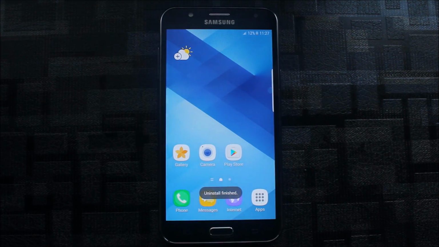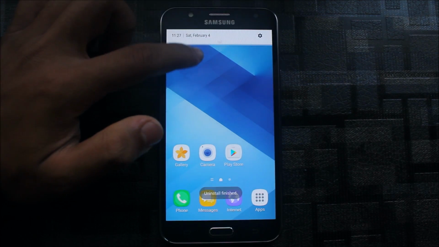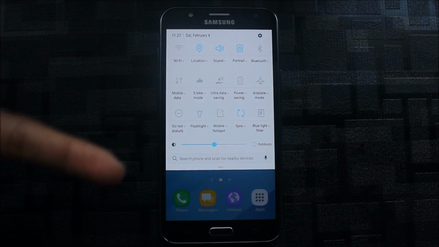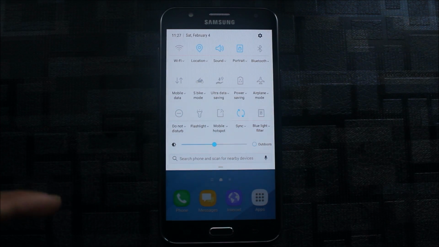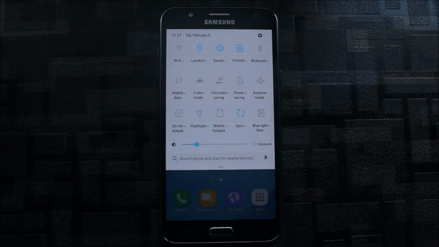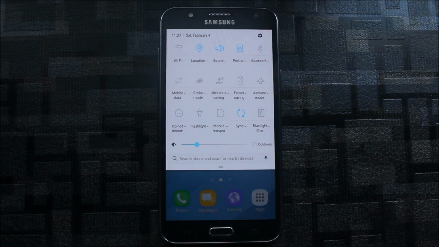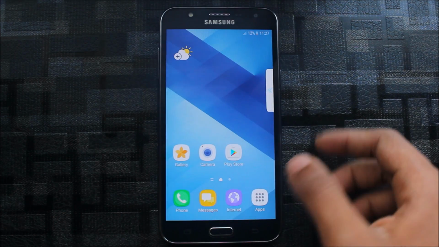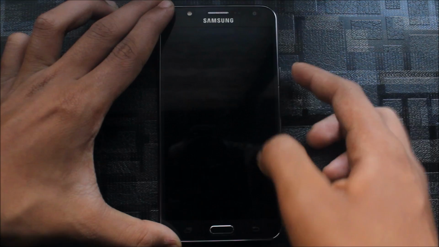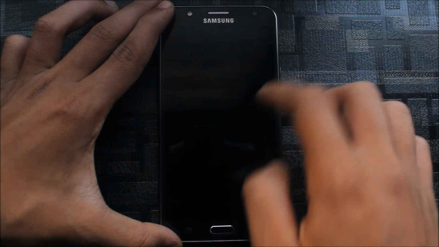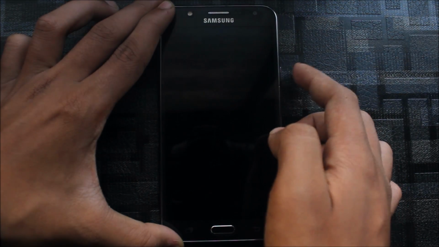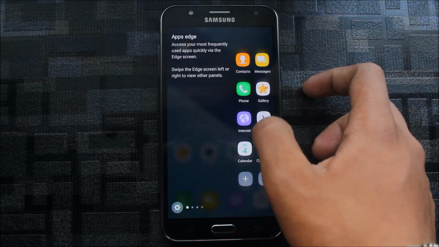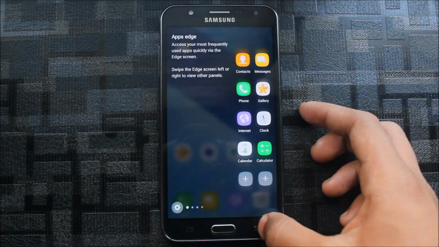This is very awesome. While figuring out the Grace UX and Dream UI, we get some animations here, and here we can see it is fully changed. Some blue color mixture is added here, and it is very awesome looking. This is pretty fast. See the unlocking. I used it for 2-3 days. It has become prettier and fast. There is no lag. Apps edge is also opening perfectly, not like other ROMs.